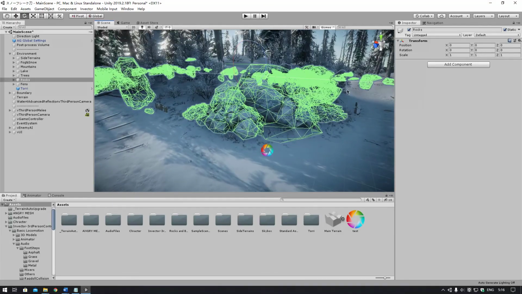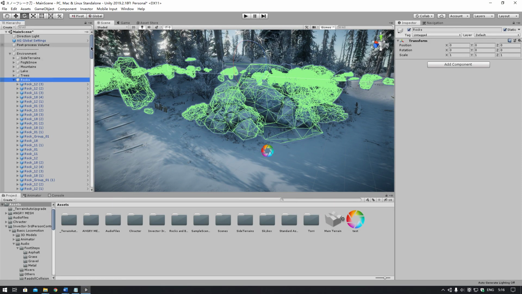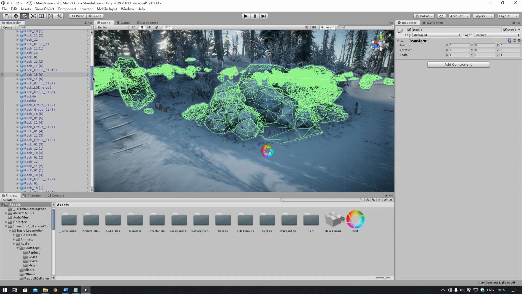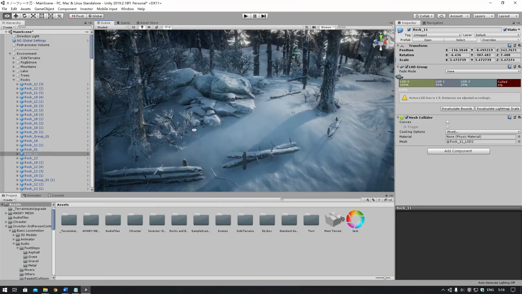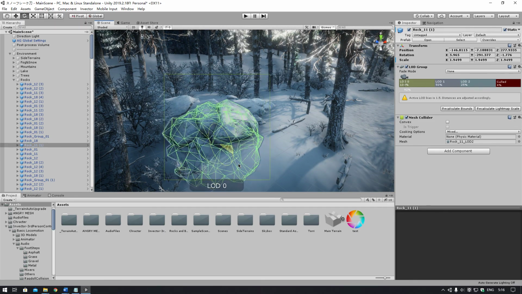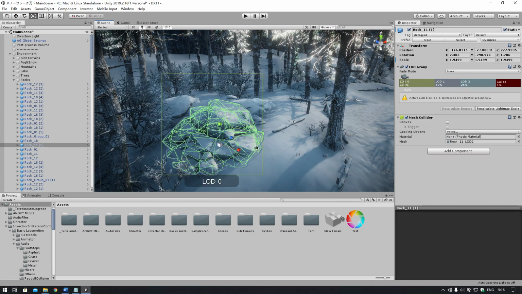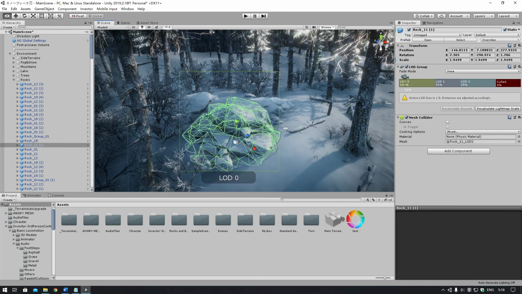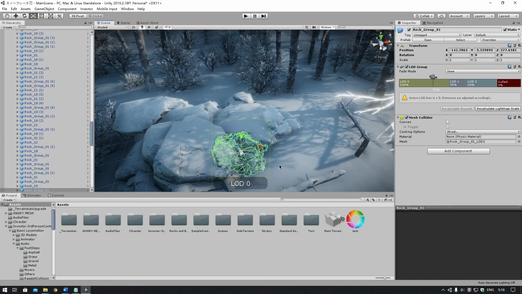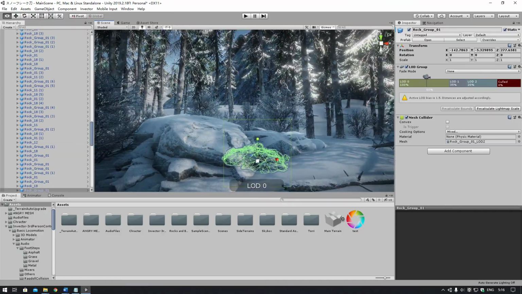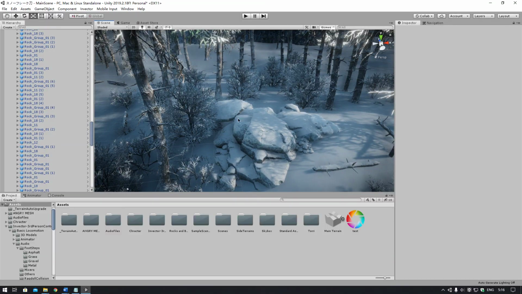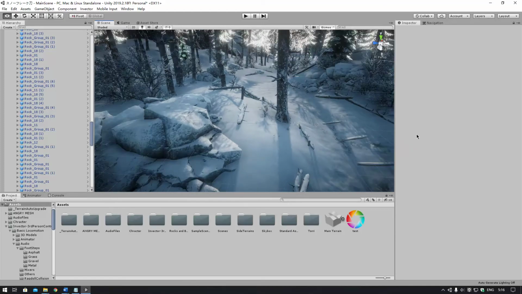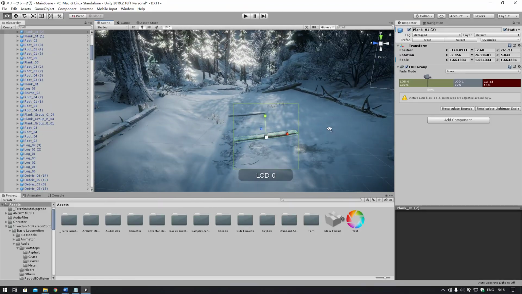You can see how many stones I have dragged and dropped from the prefab. For each rock, you can rotate and rescale them. So I placed a few stones together to make a large rock group, and so does this fence.